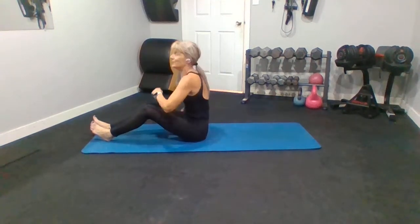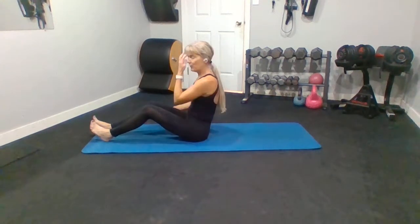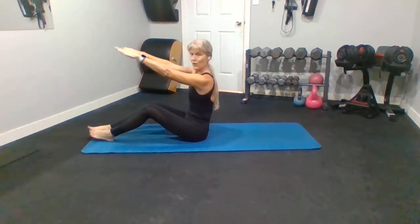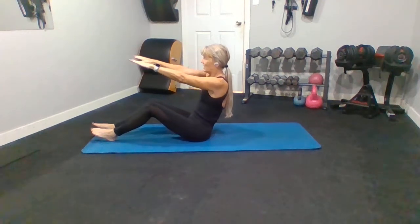Remember, there's steps that we take in order to get to a full teaser. So we start with teaser prep every class. If that's not for you, you don't come all the way down, okay? You can't have your feet this close, it's not gonna work. Slide them further out. My thighs are in a diagonal, my arms match that diagonal. Shoulders are connected. I'm gonna melt down on an exhale.